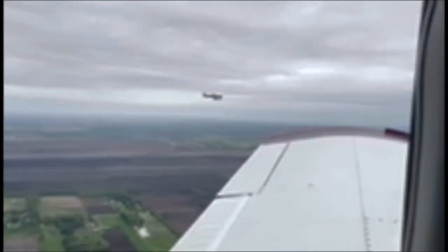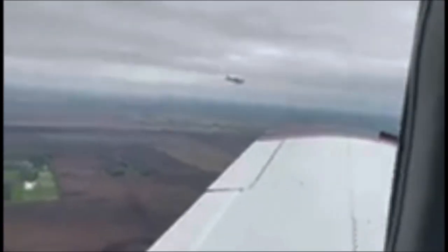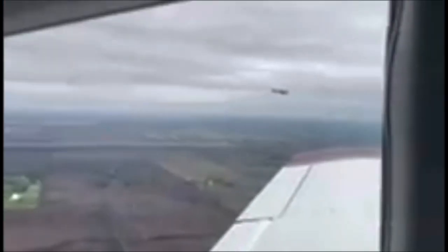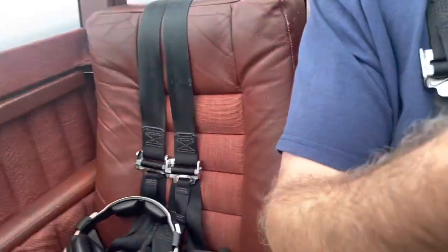So here's us flying formation back, real grainy, just a cell phone video. And this guy that's doing the cell phone, he's a cheap airline pilot, so he's got like an iPhone, I think, 4, and this is as good as it's going to get. But that is me off the wingtip flying by. When I pull it back about 2200 RPM, I can go about 135 knots and slow down to keep up with his meager little Aeronca.